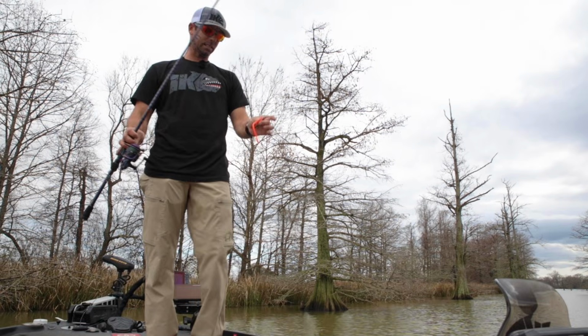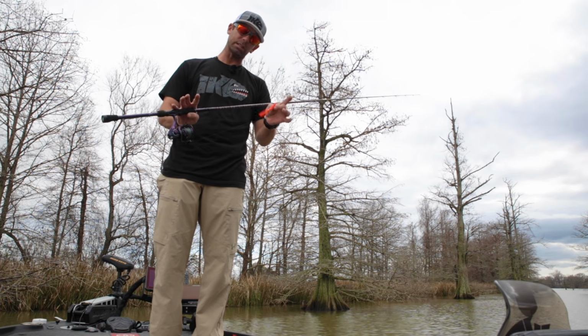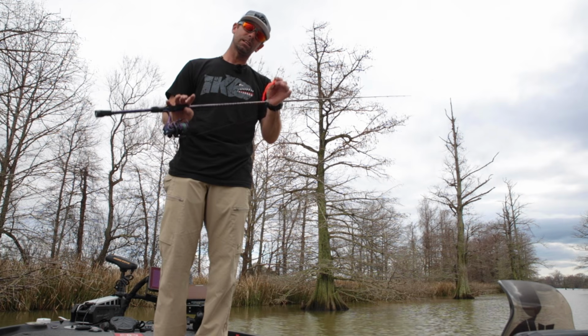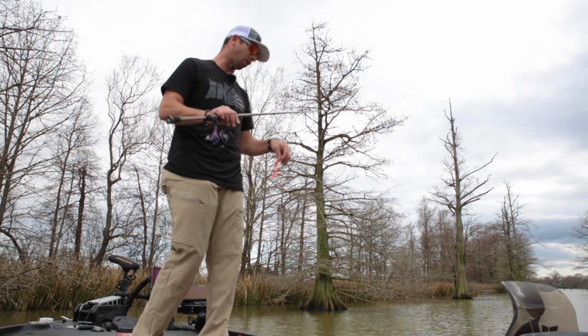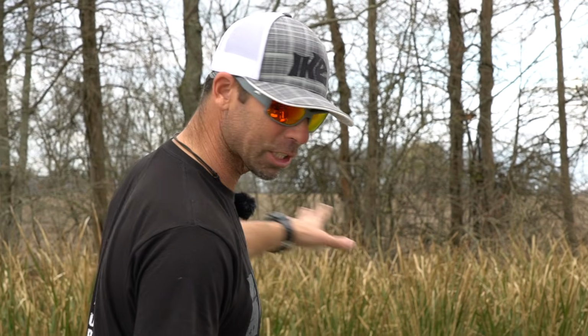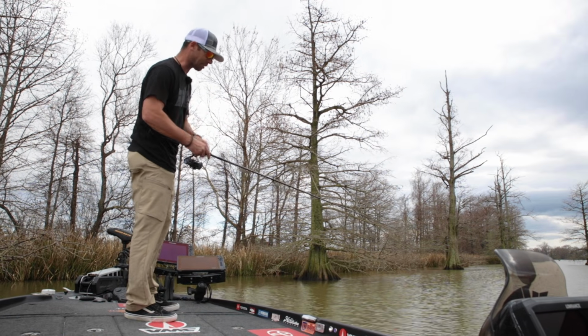All right, so now we've got the setup. I want to go through a typical cast and how I'm going to work this bait. Keep in mind, the pause on this technique is really key, and about 70% of the fish eat it on the pause. The first thing is I'm going to throw this bait around cover. Trees, brush, logs, rocks, docks, whatever's there, I want to get this bait near cover.